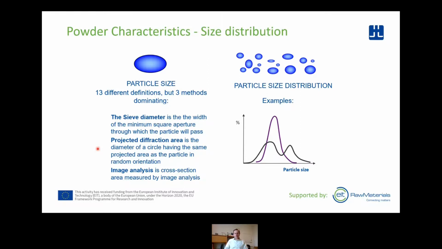This is a good method that works quite well to determine size distribution for particles. A more recent method, which I think will become more and more common, is image analysis, or to be more specific, dynamic image analysis, where the same kind of sample size as in laser diffraction is passing through a camera lens, and you take thousands of pictures and images, and based on the image analysis, it's also possible to determine the size distribution of the particles, and in fact the size of individual particles as well.